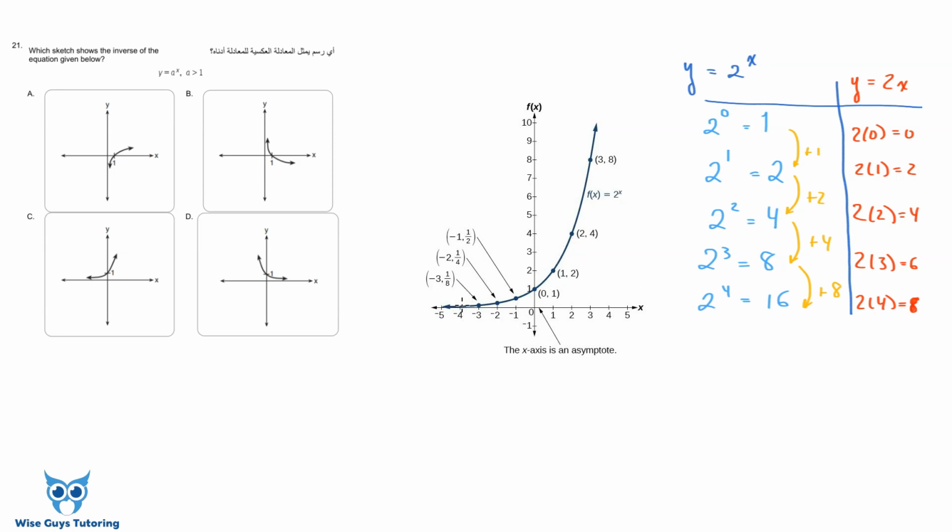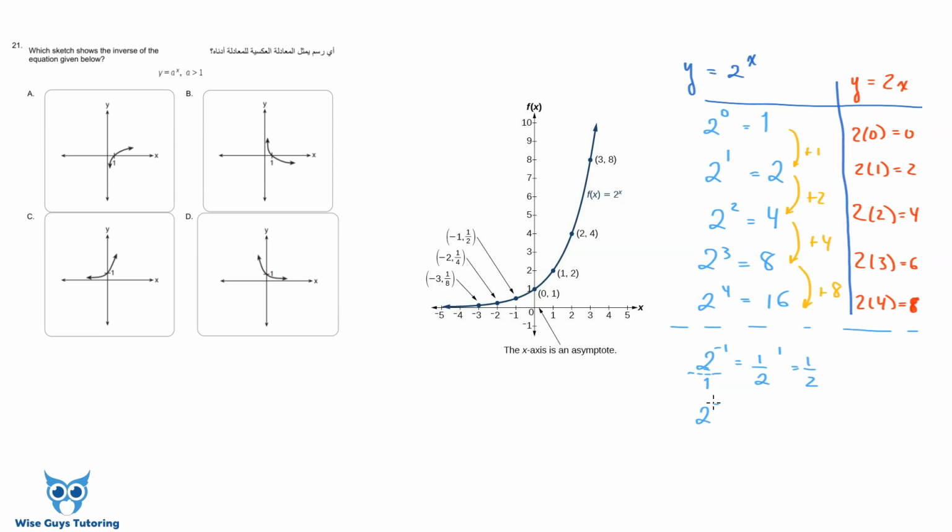But let's see what's happening on the left side. On the left side, x is negative, right? So let's continue our board for the negative values. Let's say I have 2 to the minus 1. When you have a negative exponent, what that means is you're supposed to invert your base. If you're not sure, the denominator of a whole number is like 1. You just don't really see it. It's like 2 over 1. So 2 over 1 to the minus 1 is 1 over 2 to the power of 1, which is just 1 over 2. And that's why you get a smaller value when x is negative.